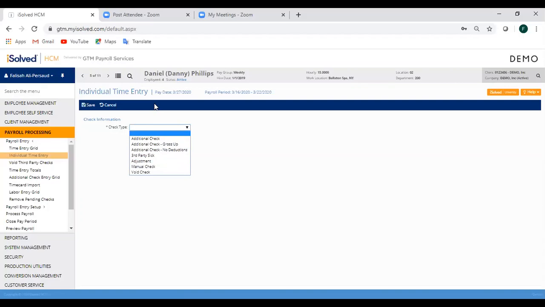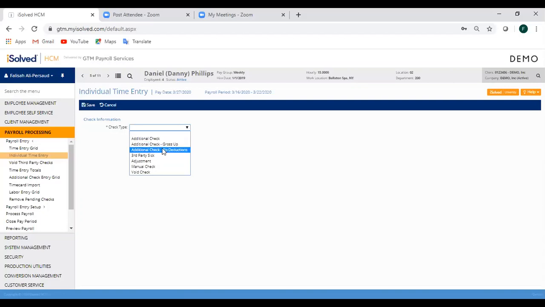If you did need an additional check set up a certain way, maybe taxed in a certain frequency, and it's something you use all the time, feel free to reach out to GTM, reach out to your account manager, and we'll be more than happy to set that up and call it whatever you like. We can add more templates to this so that when you're ready to do your bonus checks, maybe once a month, twice a month, whatever your situation may be, it'll be available for you, and you don't have to make all these manual changes on your own.